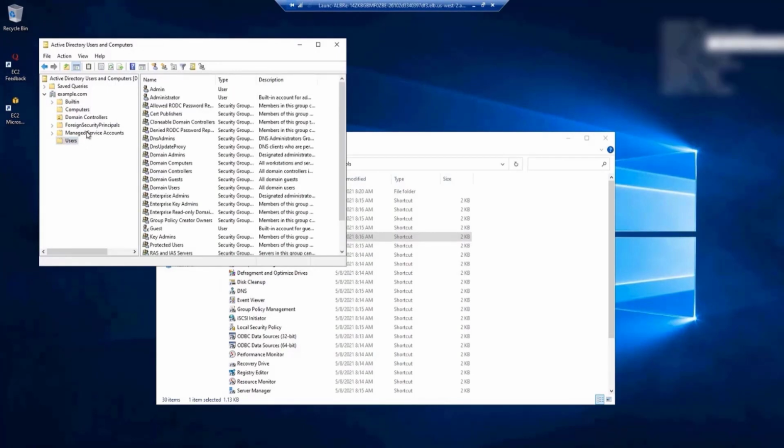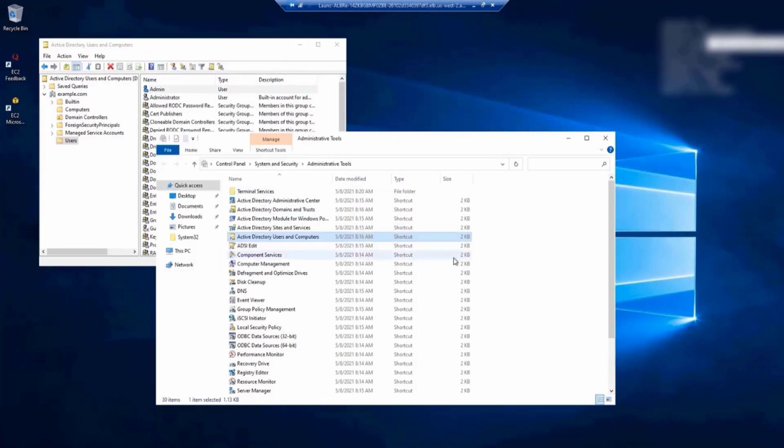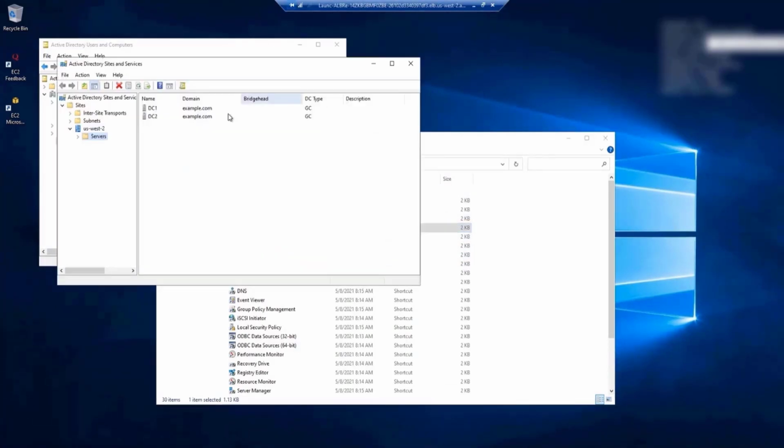And then from our users OU, we can see that we have our built-in accounts as well as the account that we set up as domain admin, which we should be able to verify here. Perfect. And just to go over a couple other pieces, I just wanted to take a quick look at Sites and Services. And this is one of the nifty features, is that this is completely set up and built out for you, so you don't even have to worry about managing Sites and Services. So here we can see our VPC CIDR. If we scroll down on US West 2 for our region, we can see our servers DC1 and DC2. And that looks perfect.